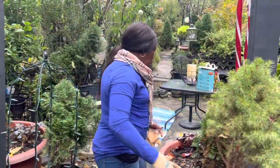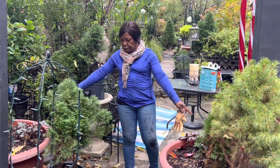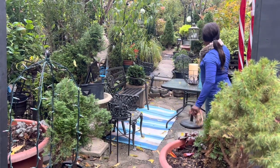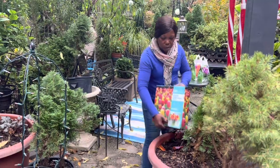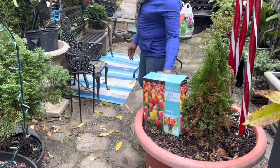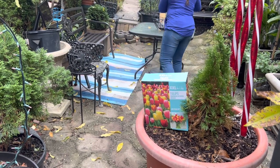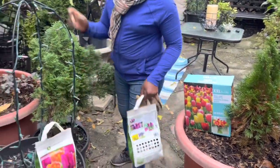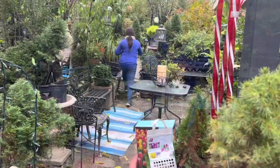So next time I will be planting in these two last containers here, and some here too. I do have two. So that's how I'll be planting with this in the past, right? Here, some here, some there, and also hyacinths. Okay?